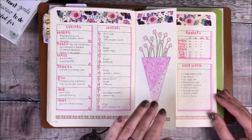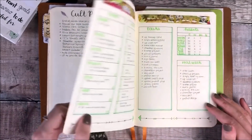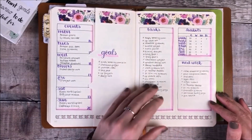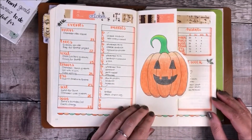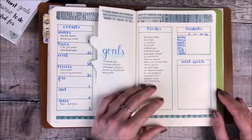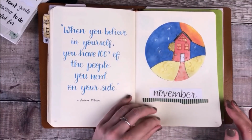I now move on to my weekly spreads and daily logs. And I keep my daily logs really simple so that I've got plenty of space to write out all my tasks. And I tend to spend a little bit of extra time creating my weekly spreads. I've really enjoyed creating Dutch door spreads recently, and I think that's something I'm likely to continue doing throughout the month of November.